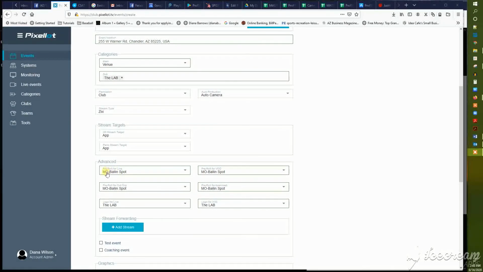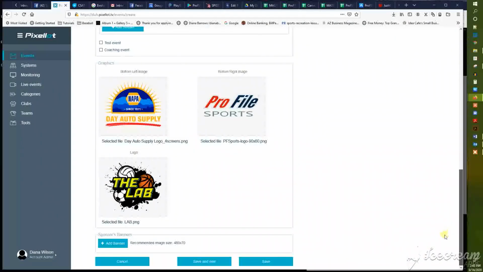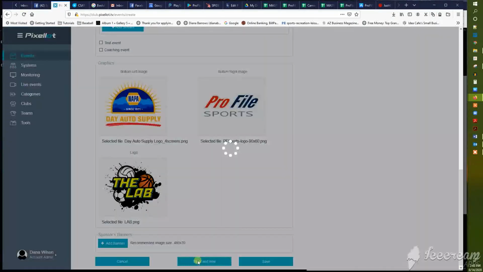Now, if this was not a Mo game, you would switch over to the Just for Hoopin' ad, or when we get the Napa Auto Parts commercial, that will also be added to this drop-down selection. For now, it's appropriate to have Mo Ballin, so we're good there. And that is it. It's already pre-populated with the logos we put in the time before. So again, save and new.